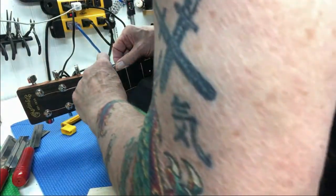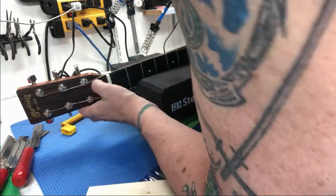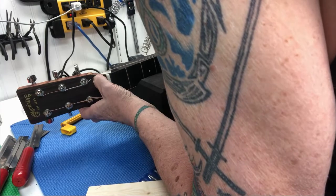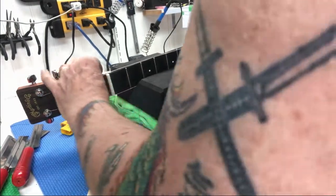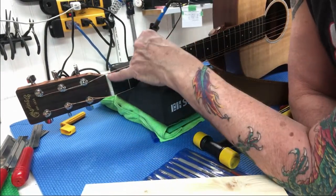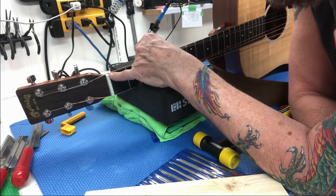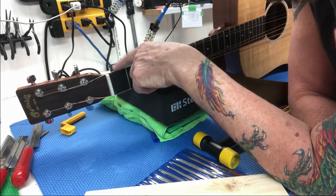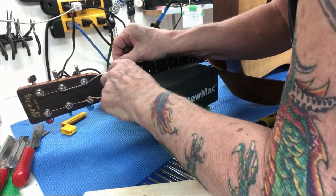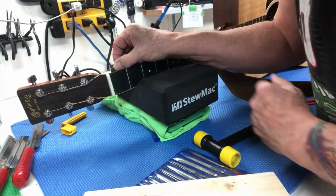I don't know. First time I see a nut like this. Well, I'm going to stop the video. I'm going to have to figure out some little tool or something I can put on the end of that nut to pound it out, because everything I got is too big, and if I hit that, you guarantee I'm going to hit the wood, damage the fretboard, and damage the side of the headstock.